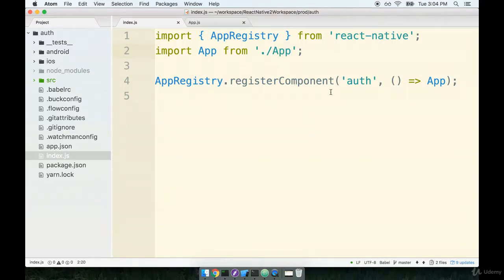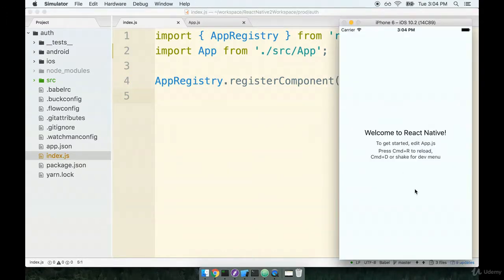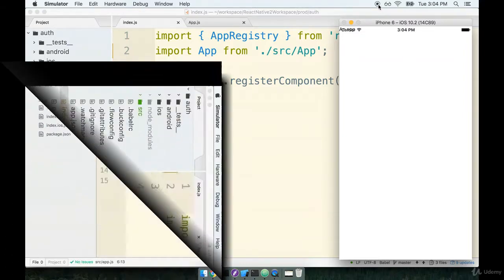We are now placing this app component inside of the src directory. So I'm going to fix up the path here by saying src/app, like so. We should now be able to save this file and then refresh our simulator, and we should see that new content appear on the screen. All right, so it is up here at the top left. We do have a little bit of an overlap issue, but it looks like it definitely works. So let's keep going in the next video.